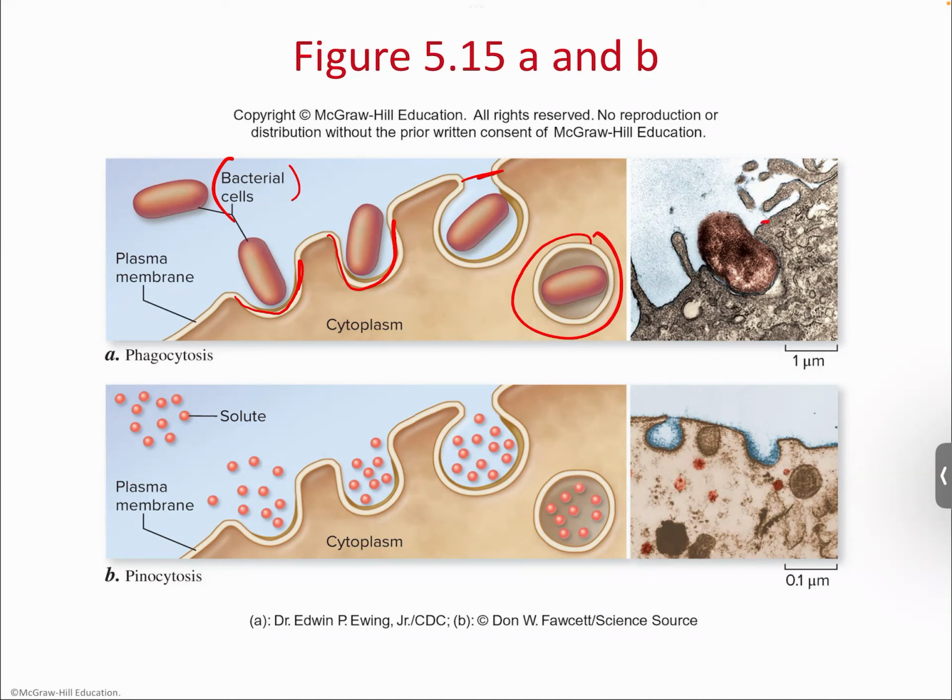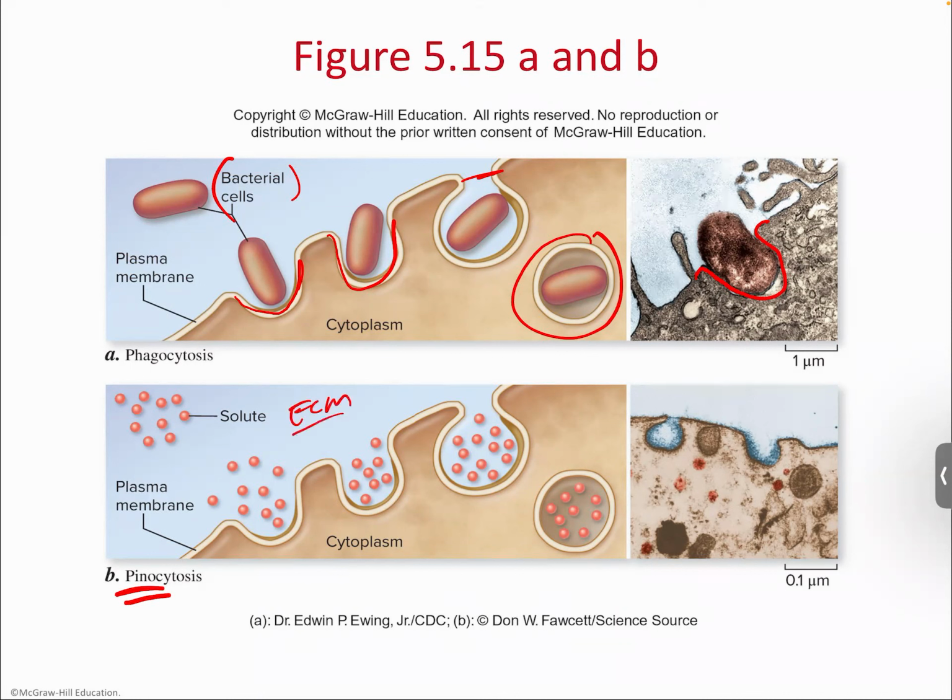So you can see this one's not quite there just yet. It's about halfway there. A little bit more, then you'll have that thing engulfed. So that's phagocytosis. That's one means of endocytosis. And then pinocytosis, which is cell drinking, where you're taking small little sips. You're basically doing the same thing as you do with phagocytosis. The only difference is you're just taking whatever happens to be out here in your extracellular matrix.